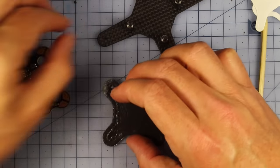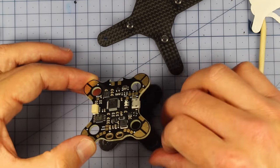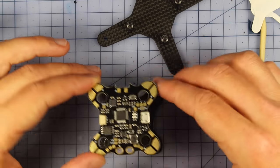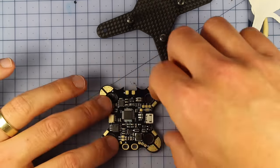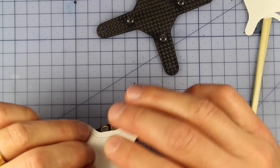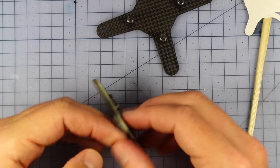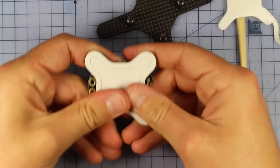So that's all peeled off. Oh, don't want it sticking there. And we're going to be sitting it on here. This is a little bit tricky, actually. Make sure you line it up correctly the first time. Yep, that looks pretty good to me. And then what you can do, we can simply peel off the underside, once you've given it a bit of a press, I guess.